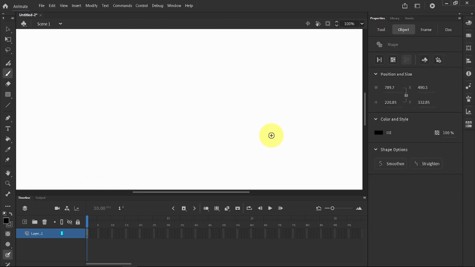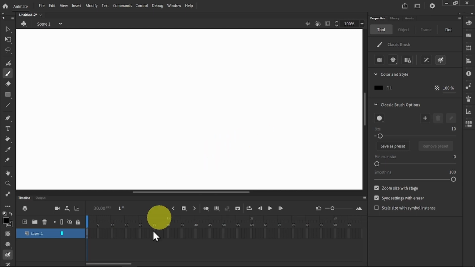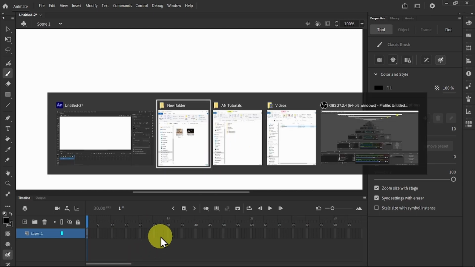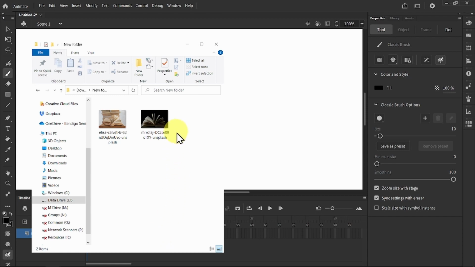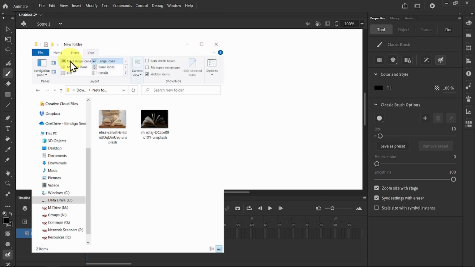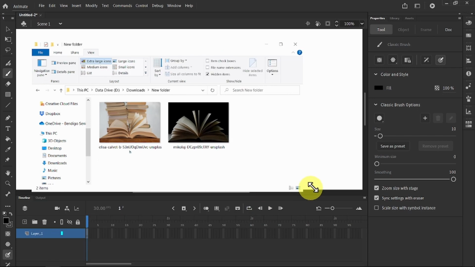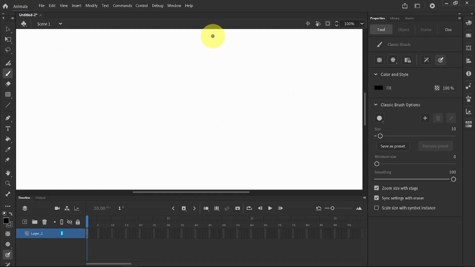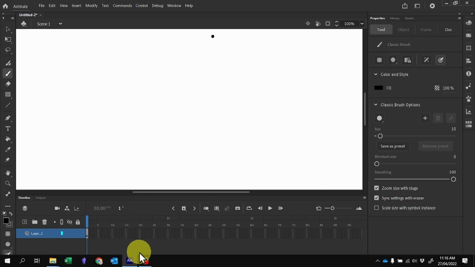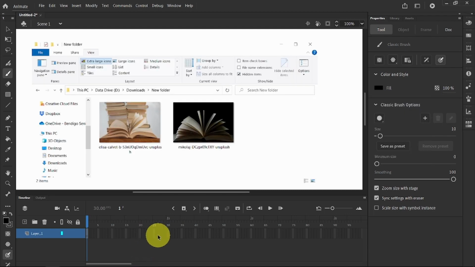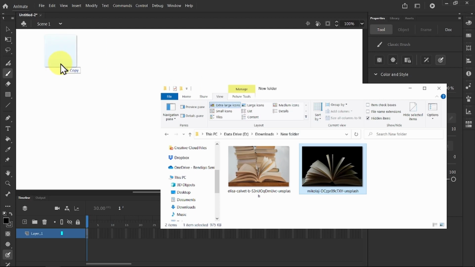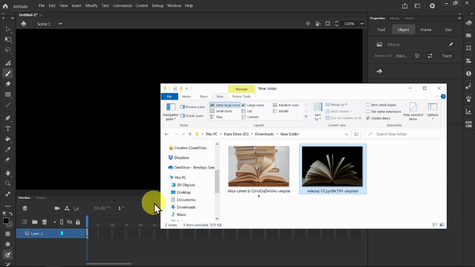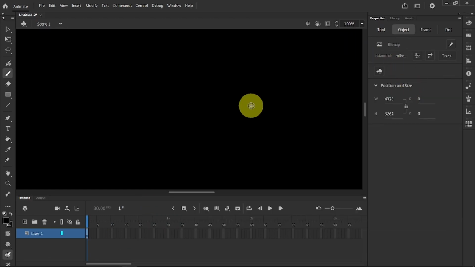I'm going to delete all this stuff, so Control A and delete. First thing I'm going to do is bring up a bit of a reference. So I've grabbed these two images from Unsplash and the authors are in there. I'll put links to the actual stuff themselves, and you can see here I've got some clear indications of that one. So, oops, wonderful keyboard shortcuttiness, and I'm missing the edge of my window. There it is. So to get this, I'm just going to drag and drop it straight in there. Adobe will work out what to do.